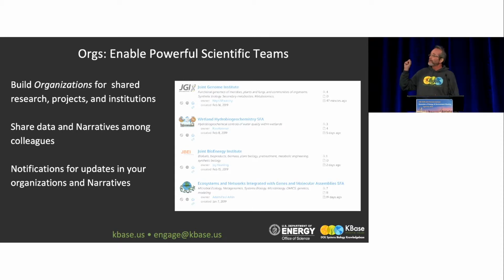They can copy them, and they can use them for their own research. Those people can also make those narratives public. So when they are made public, everyone can see them. So when you look for an organization like JGI, for example, if you went there, you could possibly see narratives they made public. You can also get to their apps that they've made public. Well, all apps are public.